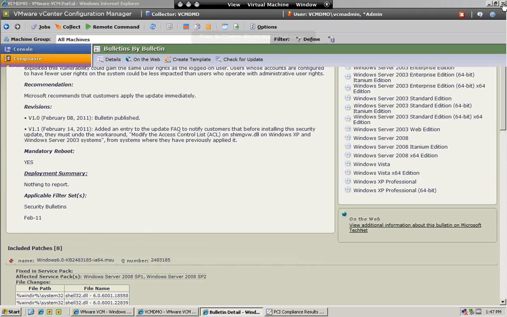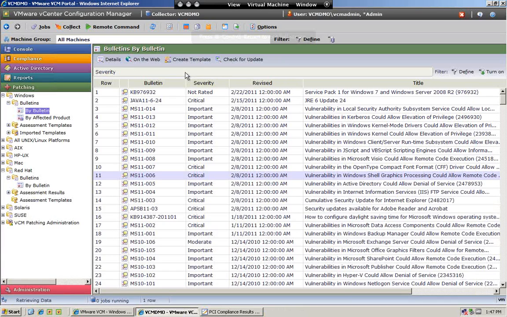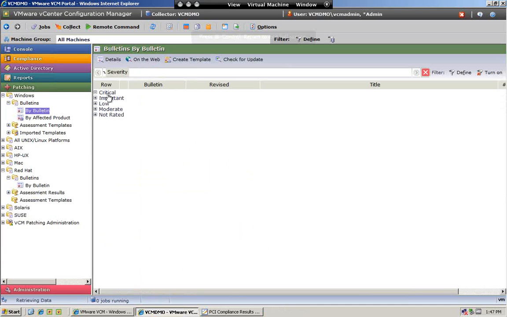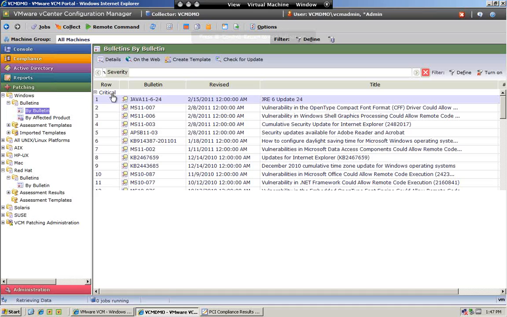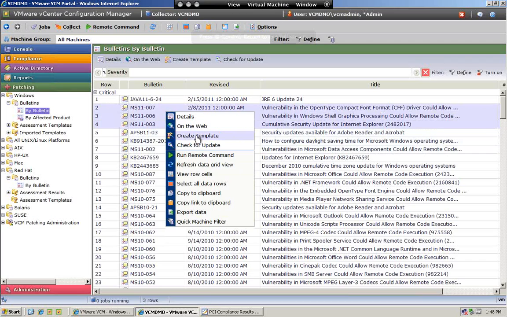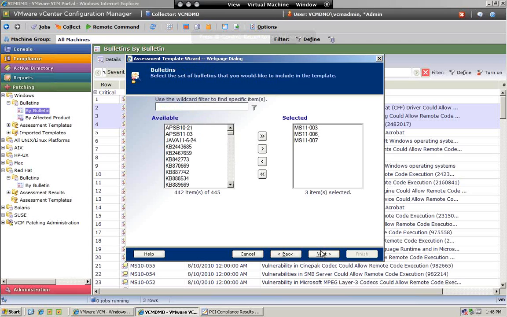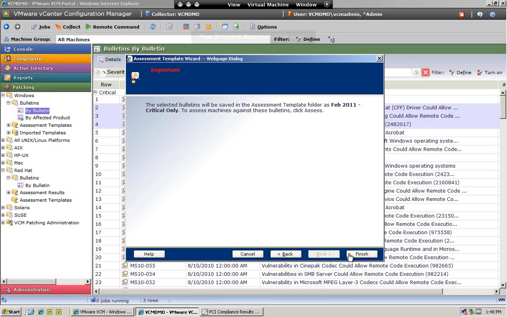It's very easy to assess with this capability to filter through that information. I could very easily say, you know what, I want to assess my environment against critical patches for the month of February. Or let me do it for the first Q1 of 2011. So I'm going to take these. I'm also going to take this patch, if I can just figure out how to work the mouse. It's not working for me, so let me just go with my original there. I'm going to create a template just for my critical patches for February. There are the associated patches, and very quickly, I provided myself with that assessment.